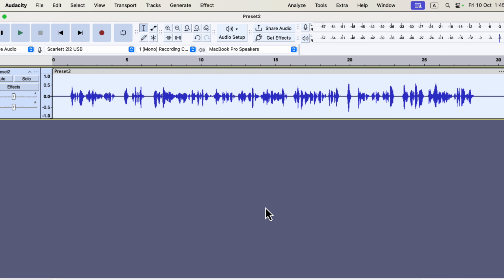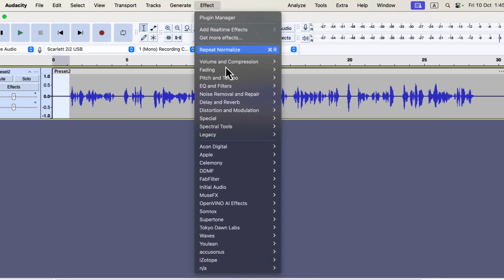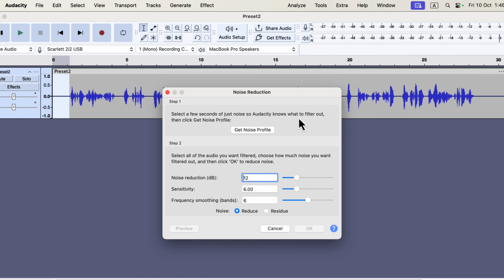On the first step, you have to give Audacity a noise sample. Based on that sample, Audacity will know what the noise sounds like, and remove that kind of noise. To give this noise sample, select a part of the audio that only has background noise, no speaking, and go to Effect, Noise Removal and Repair, Noise Reduction. Though I have selected the noise sample from the beginning, you can select a noise sample from anywhere in the audio as long as that is the noise you are trying to remove. For step 1, you have to click Get Noise Profile. This tells Audacity what your noise sounds like.